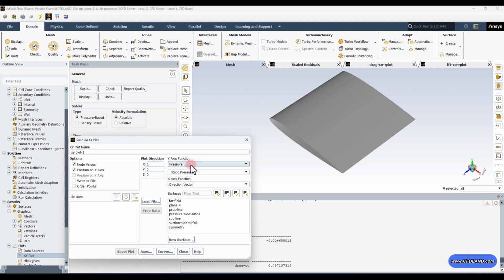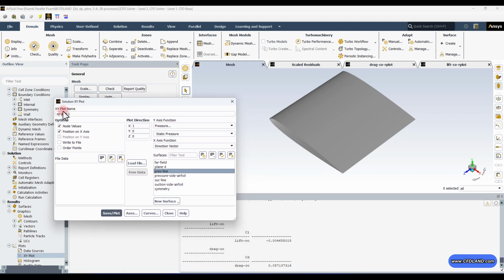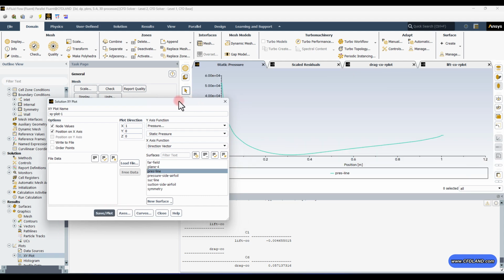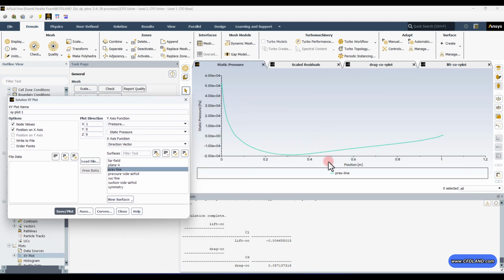So I'm going to keep the variable as pressure, and beneath the surfaces box, I want to choose the press line that we created, which shows us the intersection of two surfaces, which resulted in a curve on just the pressure side of my airfoil. I'm not going to change the name of this plot or the position of the x-axis. I'm just going to plot the pressure on the pressure side of my airfoil.